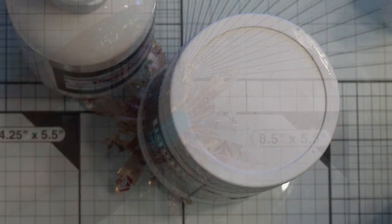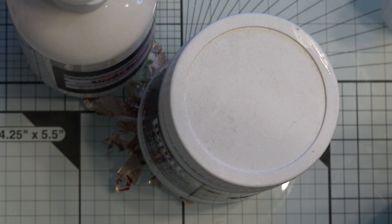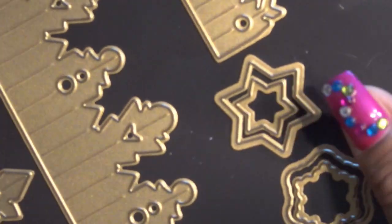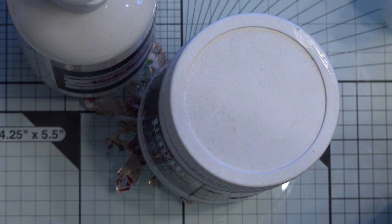Okay, well, still waiting for that to dry. I put a thing on top of it and kept it kind of close because I was going to just sit there. And I totally realized I misplaced this larger one. It fell off. So there are two sizes of the star one. So I guess I would probably go with larger, but then you're going to cover a lot of your rosette. So that's up to you. Maybe I should have used both of those.